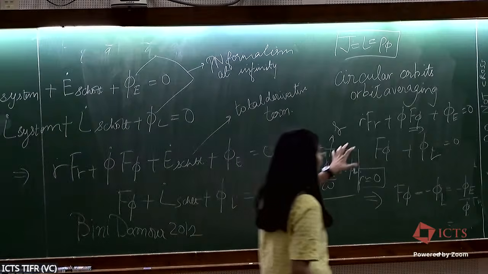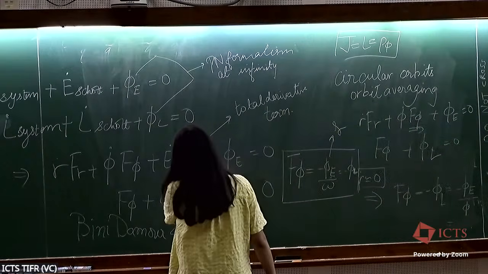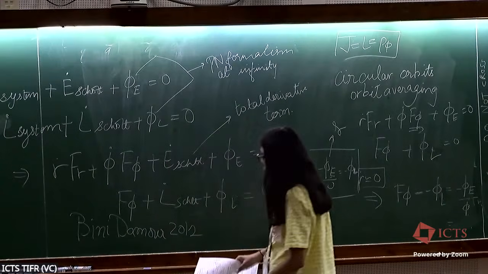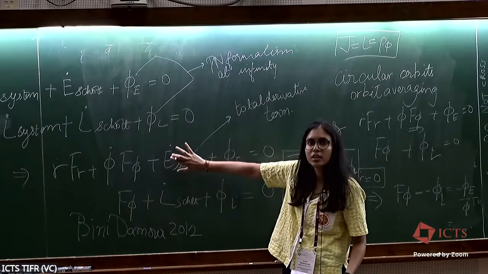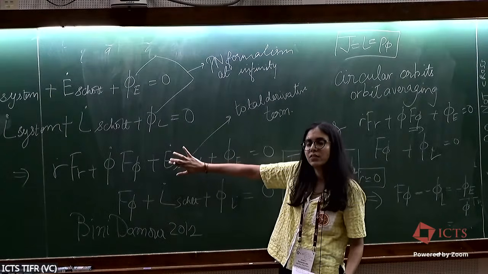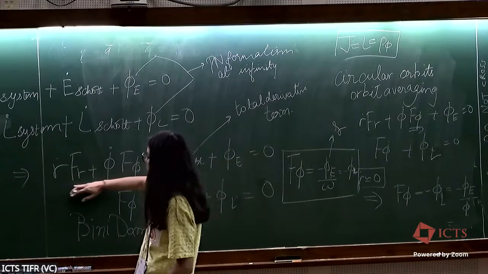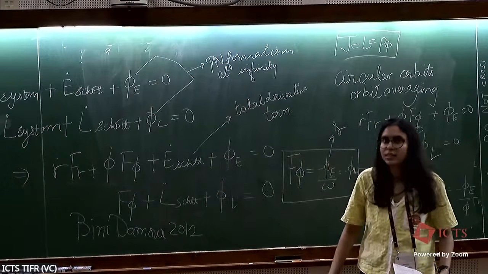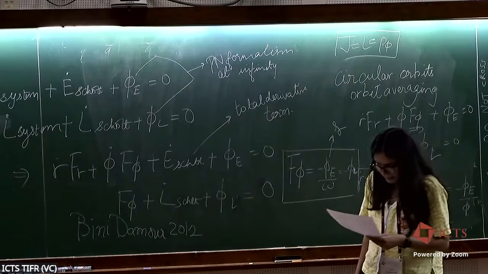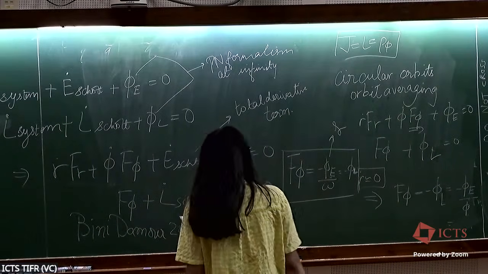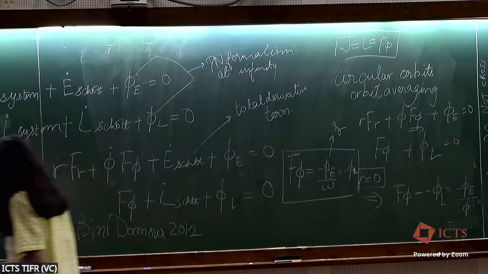Why do we need this orbit averaging? We can avoid orbit averaging as well. We just have to compute what these quantities would be. For the circular orbit, this would be 0, and then we compute this E dot short. But since it's a total derivative term, if I consider an orbit average, this should just disappear. And hence, I should be able to find this simply using Fi E instead of going into the short-term analysis. Okay, so basically, we know how to find these fluxes or the forces.